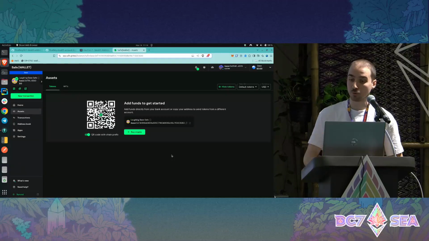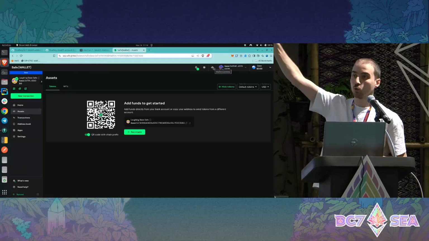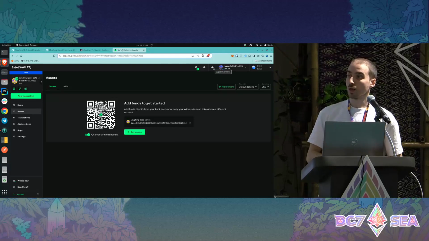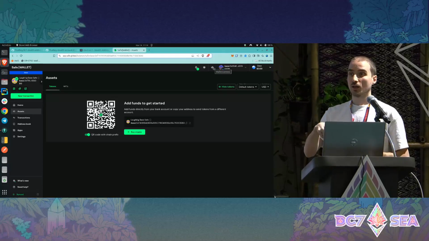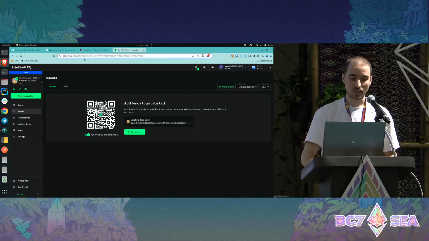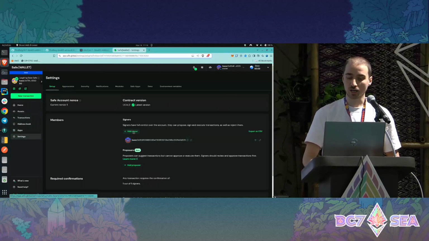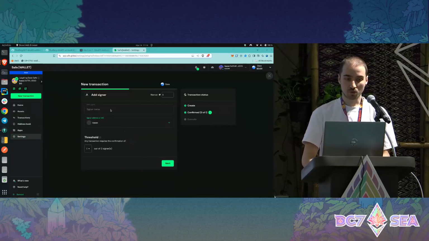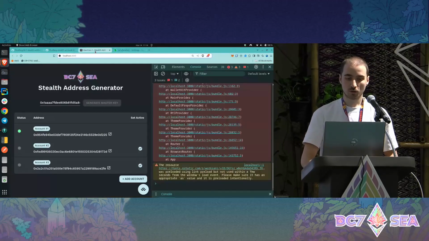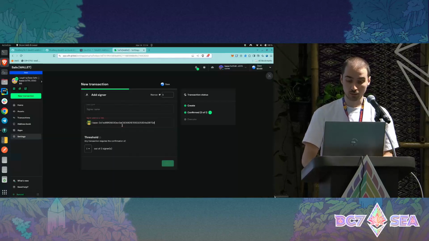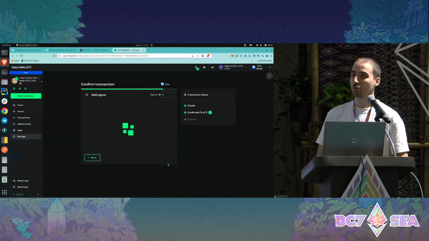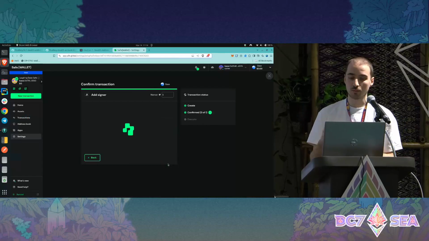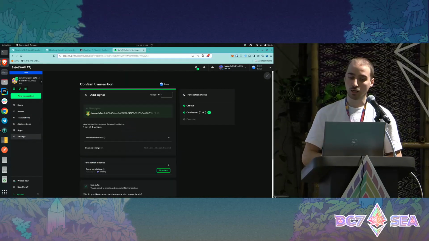You can, for example, WalletConnect Safe UI to Uniswap and control it. Add another signer. Generate a 2 out of 2 signer by, for example, here in the settings, adding another signer, and this signer can be another stealth address of the one you generated. And you say, why do that? I have no idea, but maybe you want to show that you have 1 out of 2, or for some reason, and I'm adding a second signer to that, and so on.